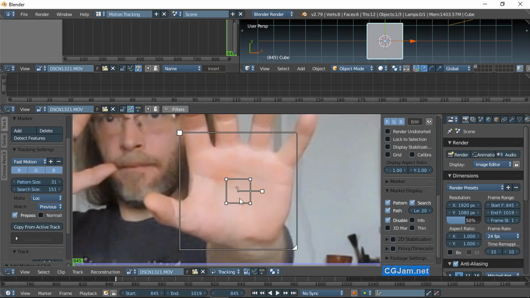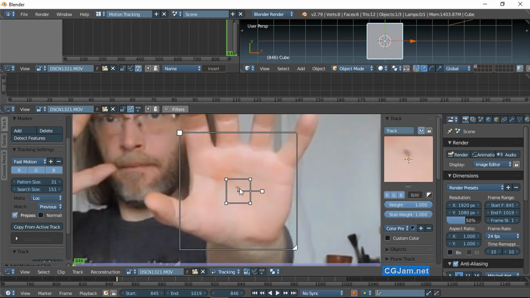Now this small box is the pattern, and the pattern is what Blender will look for in each frame. So as we move forward frames, you see how the tracking point moved.